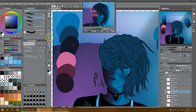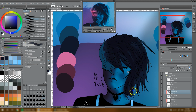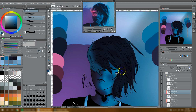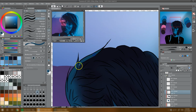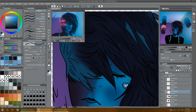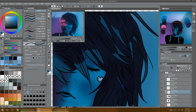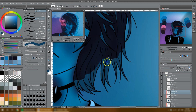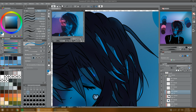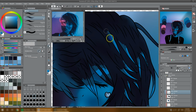So I usually do the shadowing first. With the skin, I did the highlights first. I don't know why. Probably just because the highlights were mostly just her actual skin tone. The blue part was throwing me. I don't know why. Yeah, when you do something so many times, you don't adjust. But I started off with the shading like I usually do, and then I tried to blend in the highlights, even though they were really bright and intense. I didn't just want there to be a defining line. I wanted to ease into it.